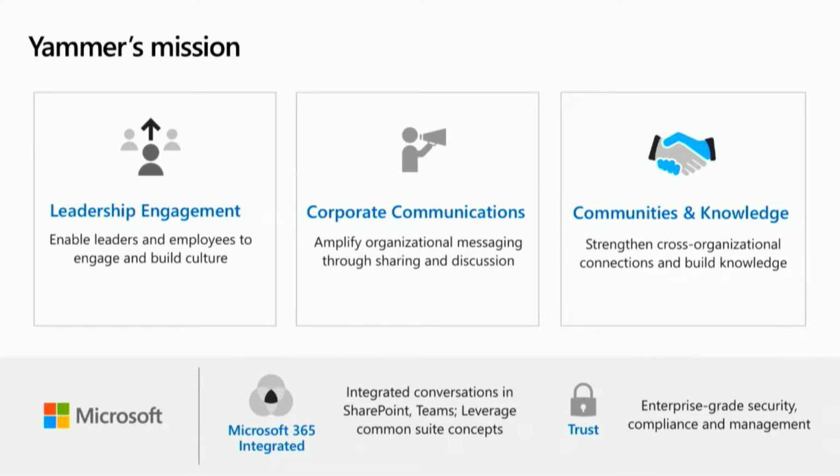And of course, being Yammer, the lifeblood of our product is communities. We want to continue building the features and capabilities that groups and users need in order to have higher engagement and share information. All of this is built on Microsoft 365, so it's backed by the security and trust that you expect and need, and has product integration with our other services like Microsoft Teams, SharePoint, Planner, Project, and so forth.